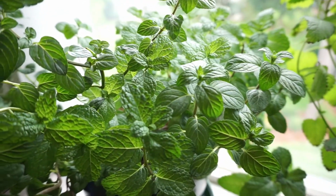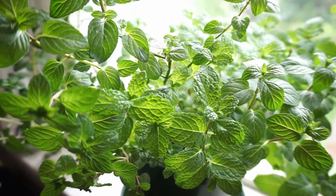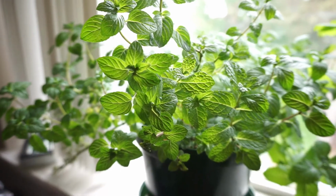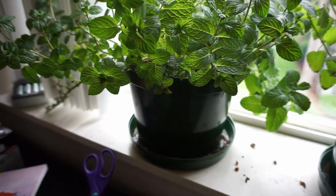You can get all kinds of mint, and they're great to add to water or other mixed drinks. You can make a tea out of them. You can add them to dessert dishes that have mint, and they're great in combination with other herbs as well. I have made a mint hibiscus tea, and that is super good iced, and during the summertime it's really delicious. So mint is a great one to grow on your windowsill. Once again, if you have a small growing space, it's perfect and very versatile. It's also one that you can find really easily at stores locally to you. So that's another perk of that one.